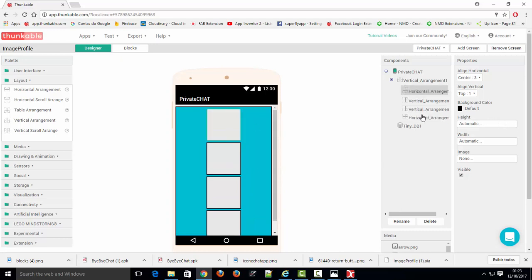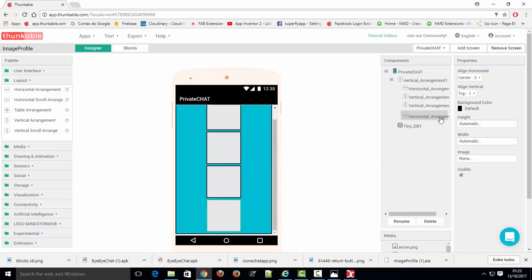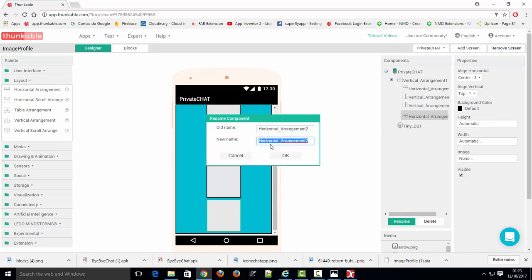The first one, the last one, is to put the text box and send message button.